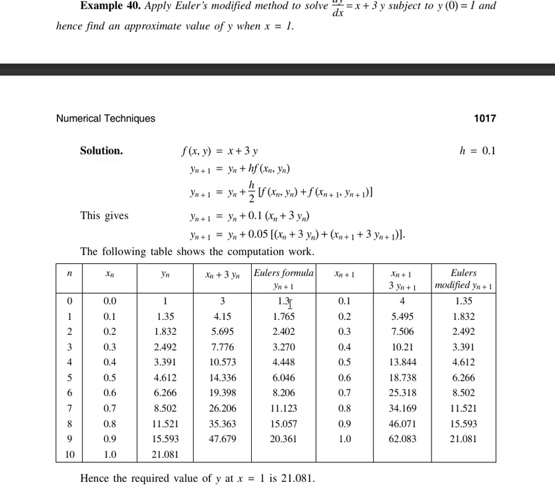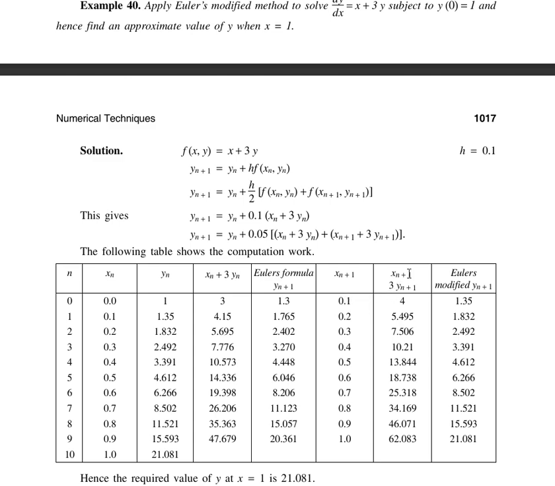No, we're not going to stop here. If we were doing normal Euler, we would stop here and use this 1.3 as our next y. But it's not our next y here, because what we are dealing with is modified Euler. So the next phase is our x n plus 1. We are going to use our future x. Whenever I see n plus 1, just know that is the next or the future one, right? Xn is our present, so x n plus 1 is our future. That's why we have 0.1 here. Our x n plus 1 is 0.1, which is the present plus the step, and that's how we got 0.1 here.